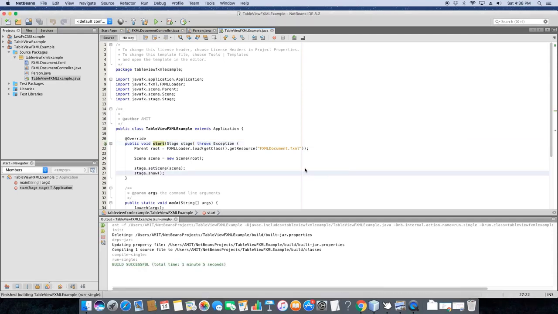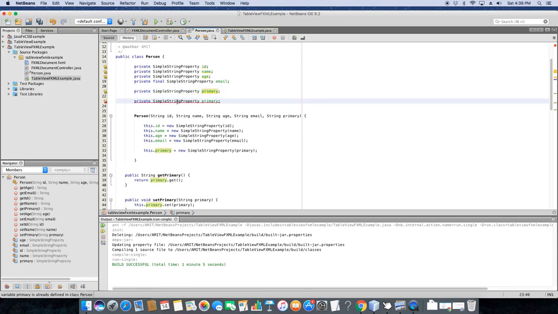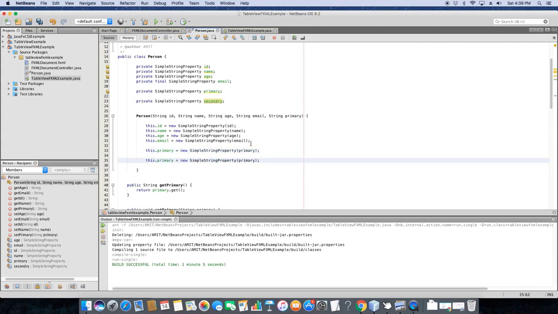So first come inside the person class. I have to create one more column property, a simple string property. Give it the name secondary.